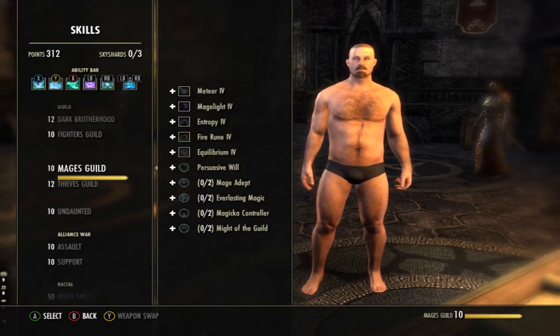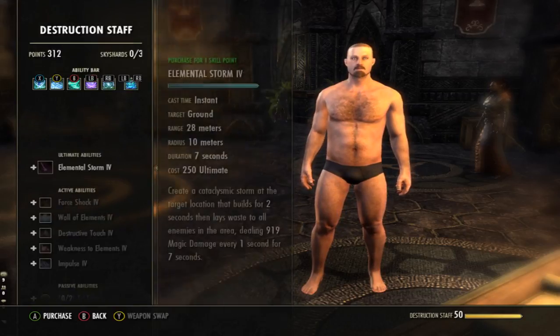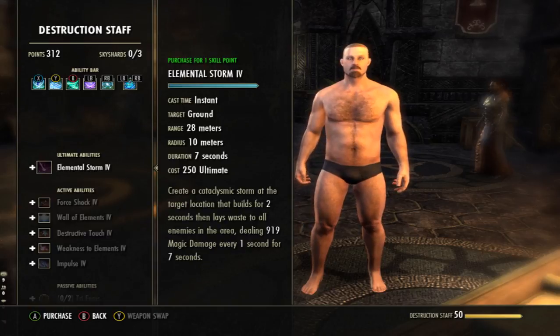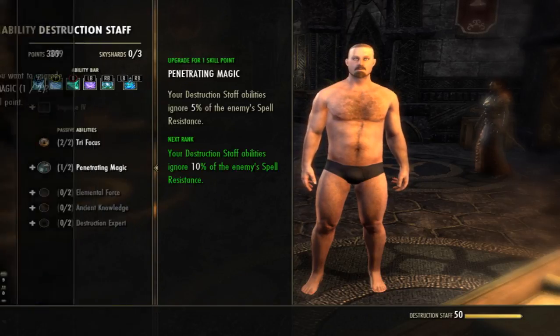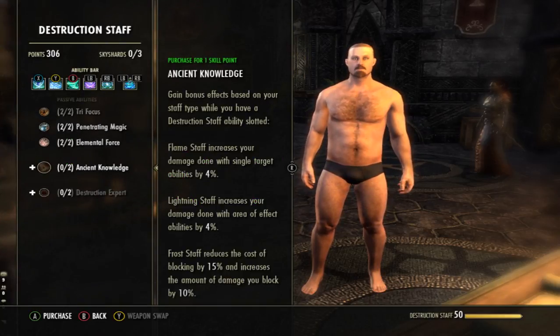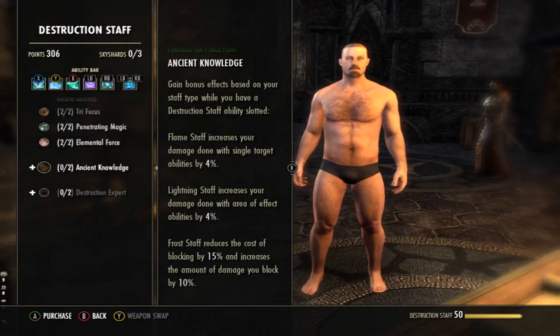All right. Now, another one I want to take here, guys, real quick. Because keep in mind, unlike every other tank, I'm a Warden tank, right? So guess what I want? I want a Frost Staff. Why do I want the Frost Staff? Well, it's easy. Because when I go into Ancient Knowledge, Frost Staff reduces the cost of blocking by 15%.